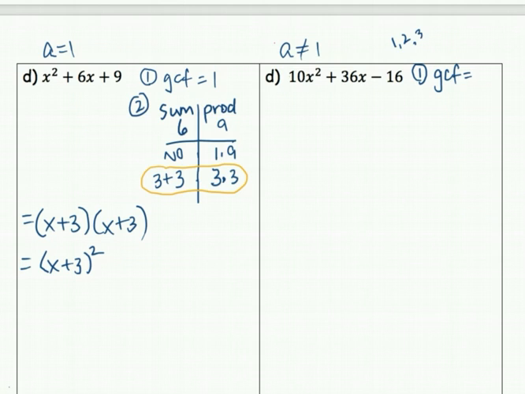3 works for the 36, but not for the 16 and 10. So definitely not 3. Then you're like, okay, 4. Does 4 work for all of them? It works for the last two, 36 and 16, but not for 10, so not a greatest common factor. How about 5? No, 5 doesn't work for any of those. 6 works for 36, but not the other two. Back when we had 5, it works for 10, but not for the other two. So 6 doesn't work. How about 7? No. 8?